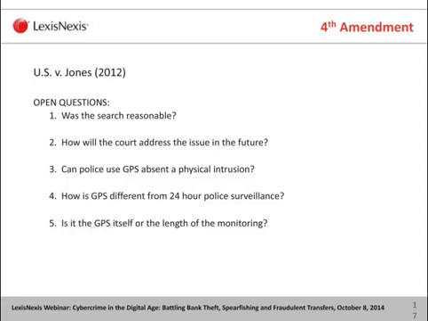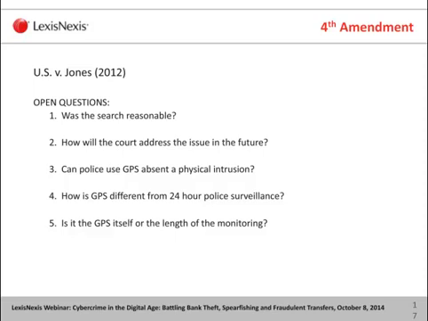Let's say instead they tracked him by cell phone towers. Let's say they just used his smartphone. Whenever his smartphone was in his car, they were able to trace him through cell phone towers. Would that be allowable? They never really got to that issue with the court. The majority opinion never really got to that issue.